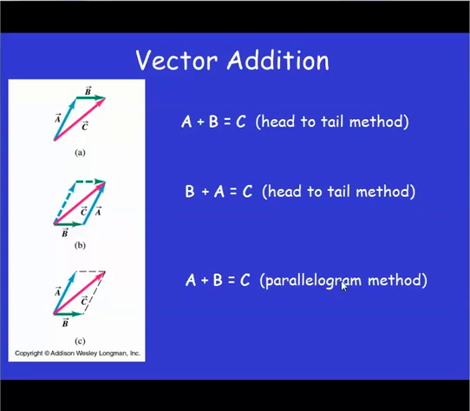The parallelogram method is the one that we will use most of the time because I find that it's easier to figure out which angles to measure for students if they use the parallelogram method. But they're equivalent methods. No matter what method you use, you're getting this pink vector C as the vector sum. So one thing you want to be building a neural pathway for is that when you're adding vectors, that's a specific process that's being called into action. It isn't just like normal scalar addition.